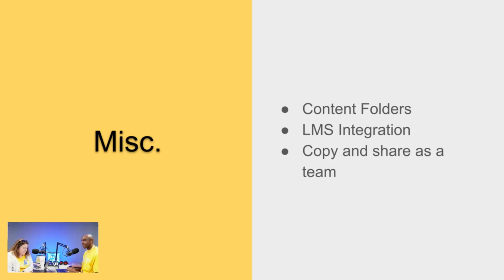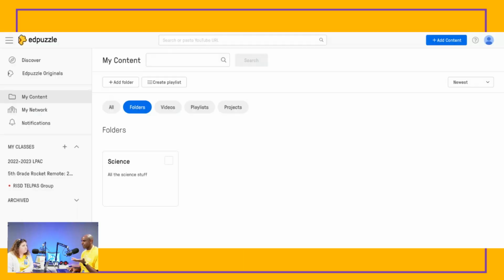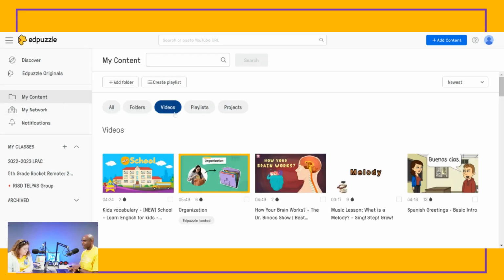And then what was the other one there? So LMS integration. This can be done through Google Classroom and through Schoology. You can assign it to your class. So go to one of your videos real quick, and hit that assign button.